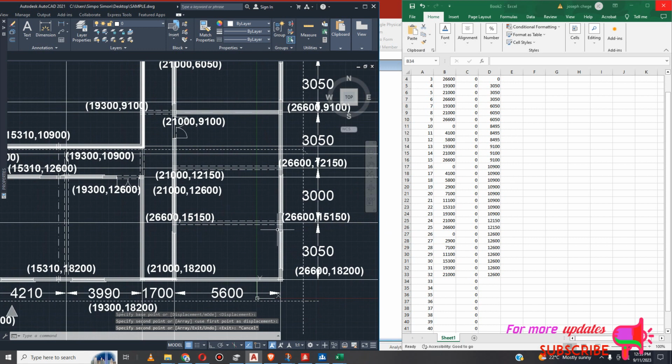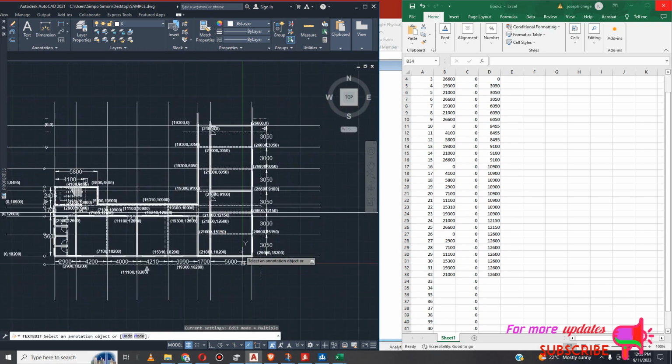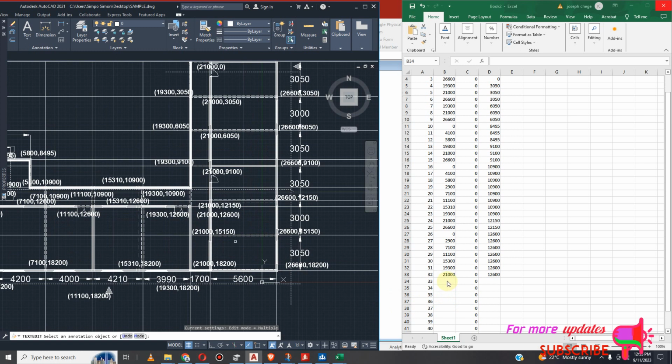And the only thing that is changing here is the x direction, which will now be 21,000. So here will be 21,000.